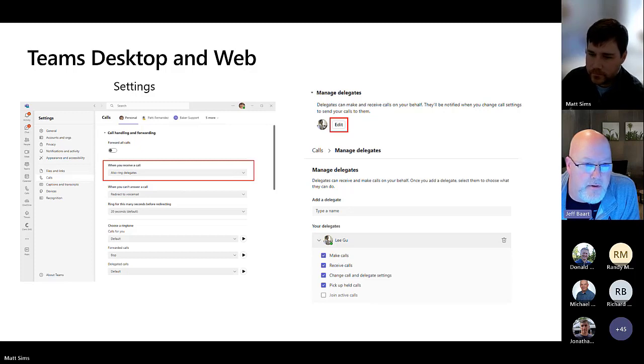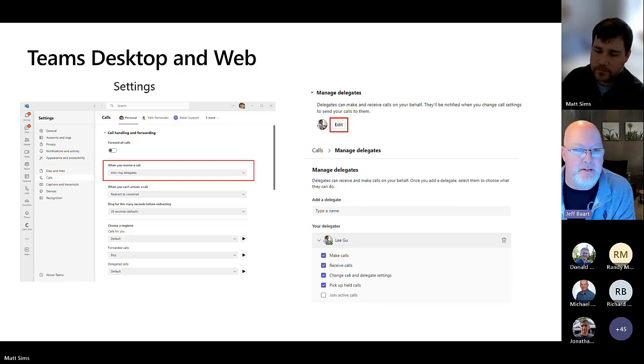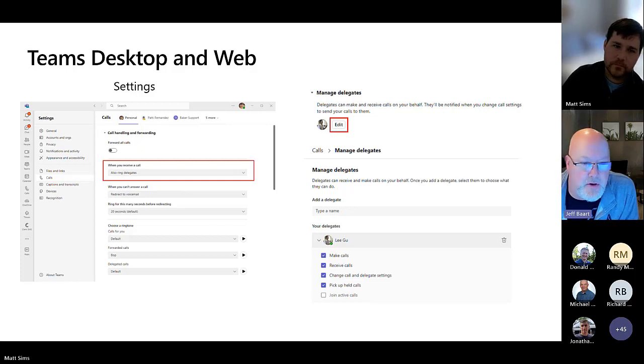We start up here in the new Teams client, getting to the point where you select your settings down to calls, and then you can define not only who is the delegate, but what we want the delegate features to be. And so if you look down here, we have the settings where we can make calls, receive calls.